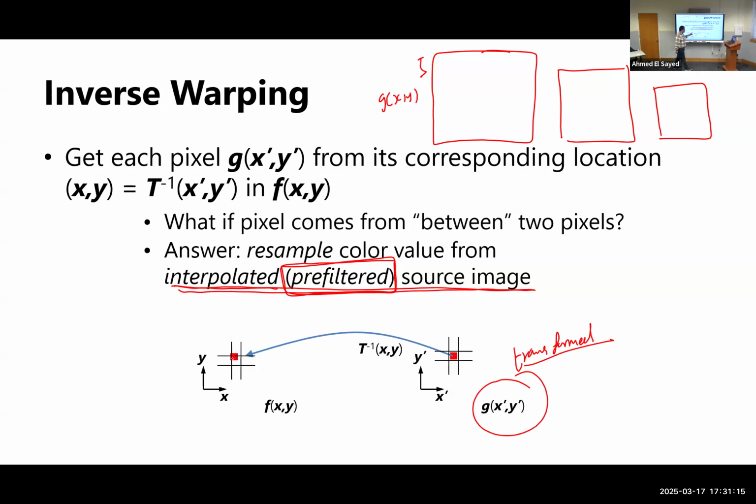So the process of interpolation for the pixel value or the location value, both of them can be applied in this case. So I can interpolate the pixel value and I can interpolate the location value itself. Okay?